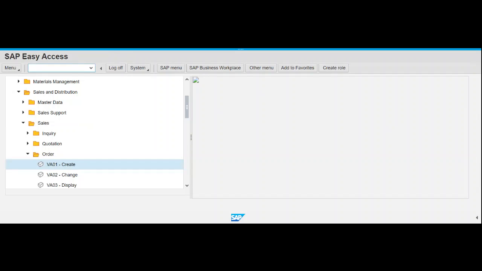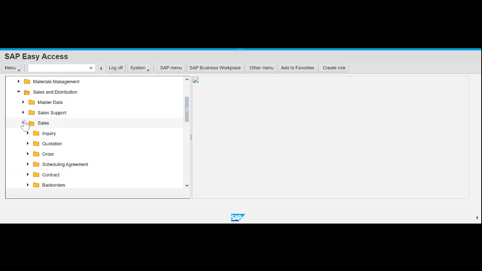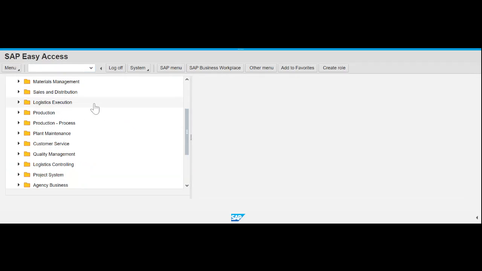Next one, let's say this customer wants to purchase these bikes, right? So we have to see if we have enough bikes in our warehouse. So again, there is a transaction for this one. I think it is MMBE.